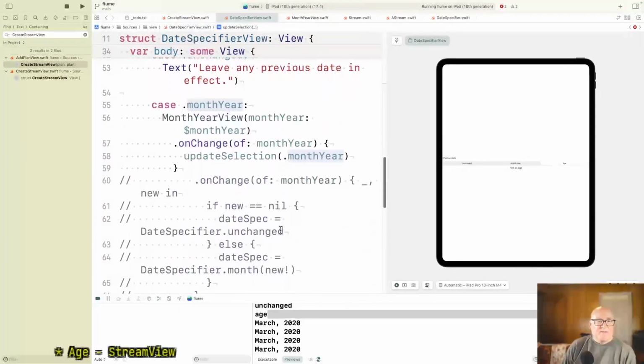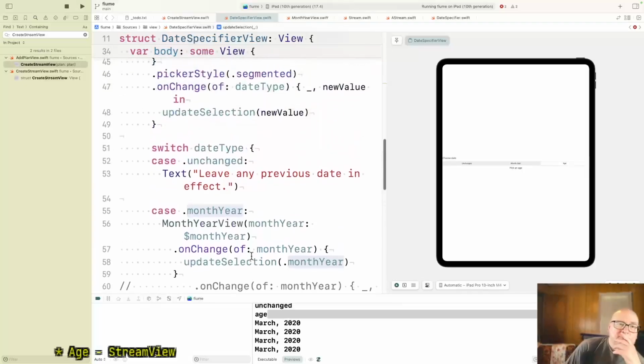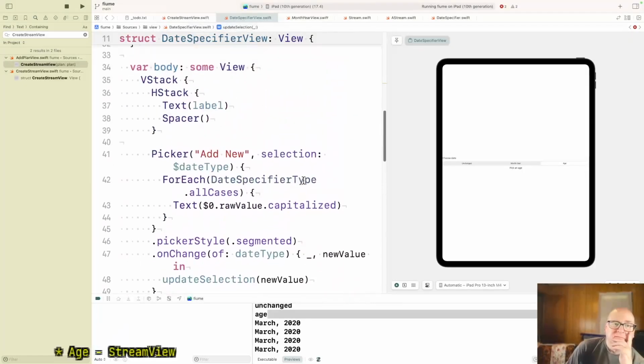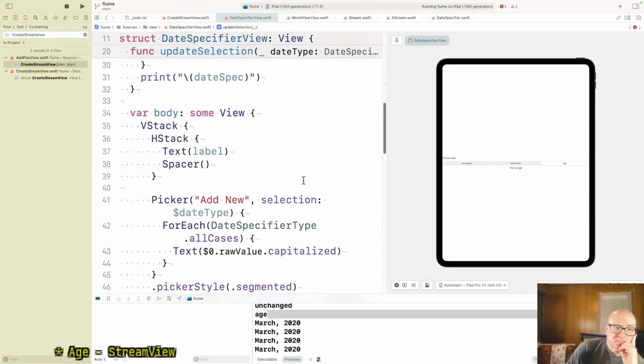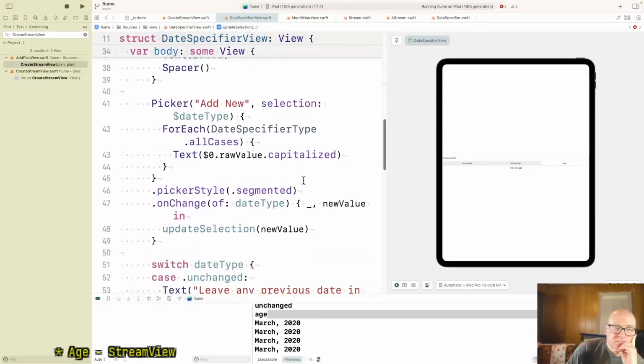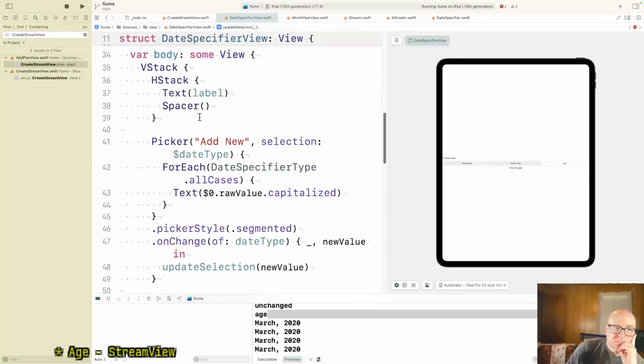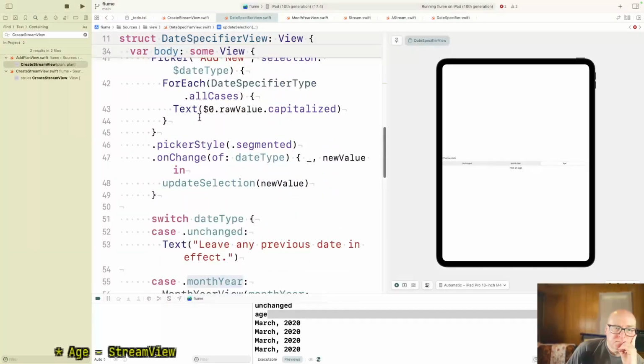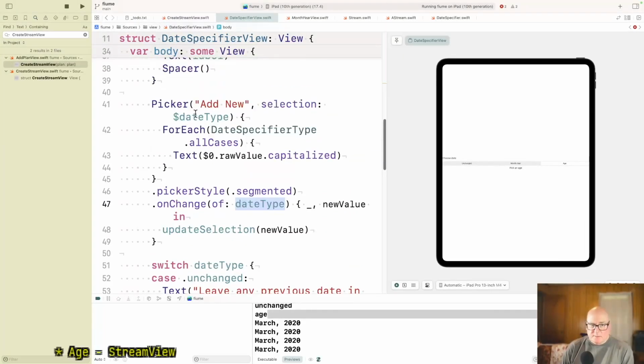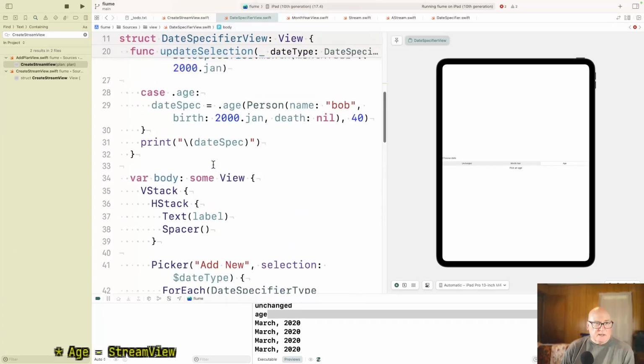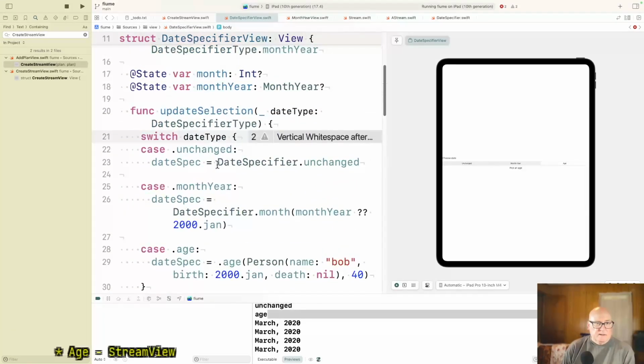Why not? On change of the date type, which is what the picker has, update the selection with a new type. We're going to change date spec.